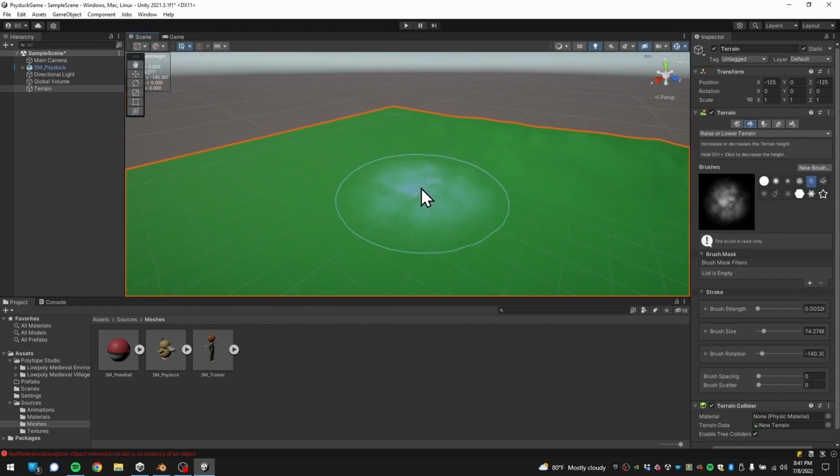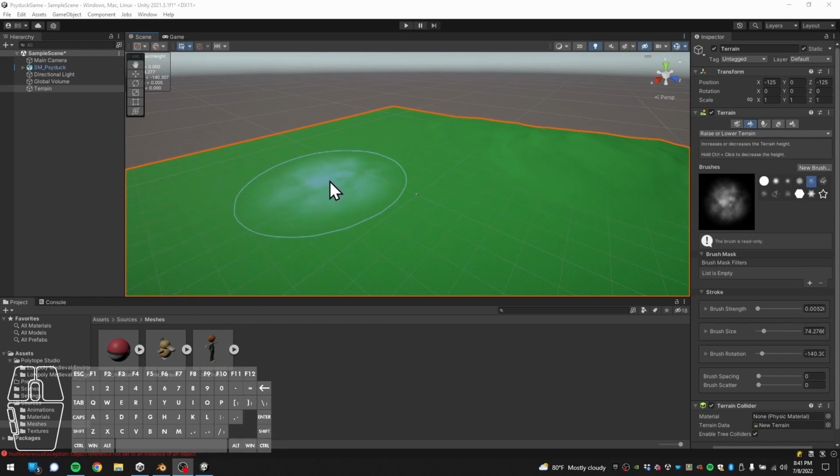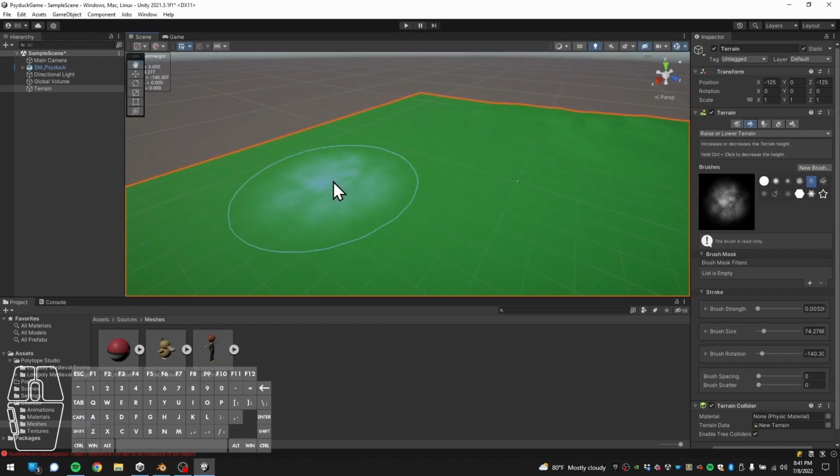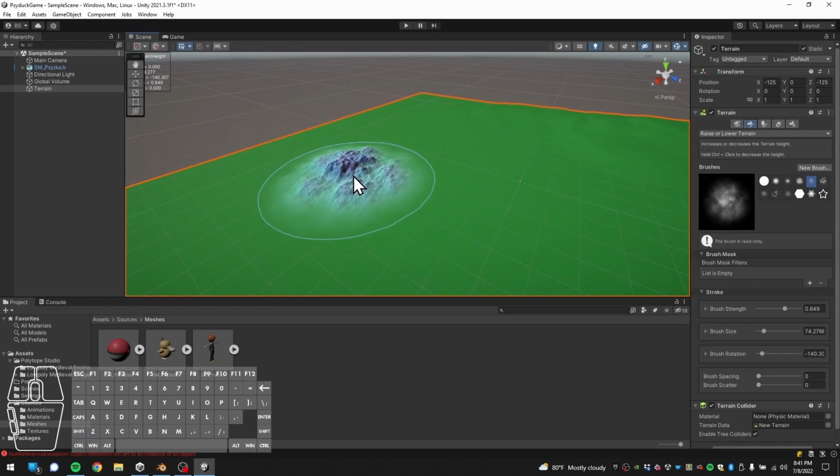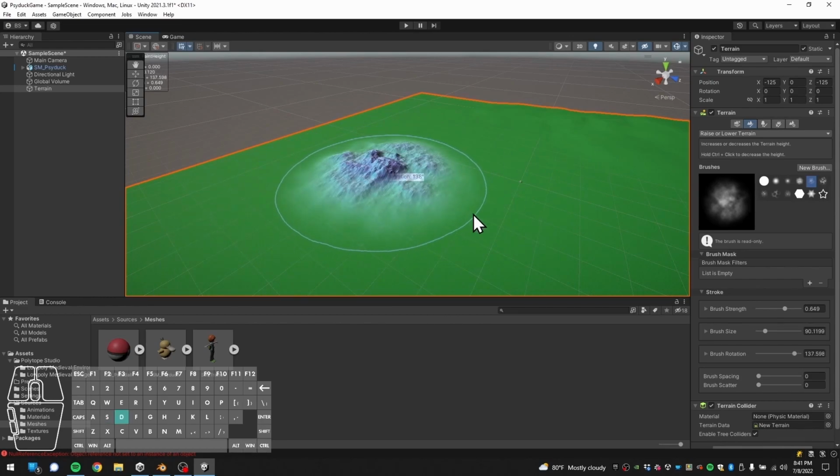Now, what you can do is you can use A, S, and D to mess around with this. Let me turn on the keyboard overlay for that. If you press A and you hold it down, and you click, you can modify the strength, right? Control Z that again. If you press S, you can modify the scale. If you press D, you can rotate, which can be useful from time to time as well.